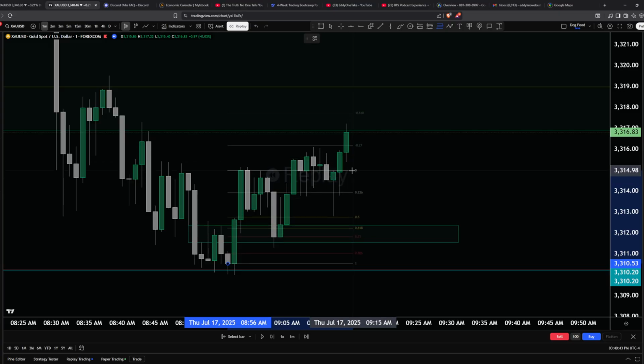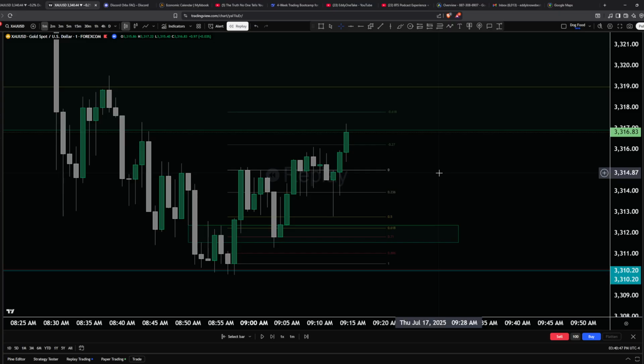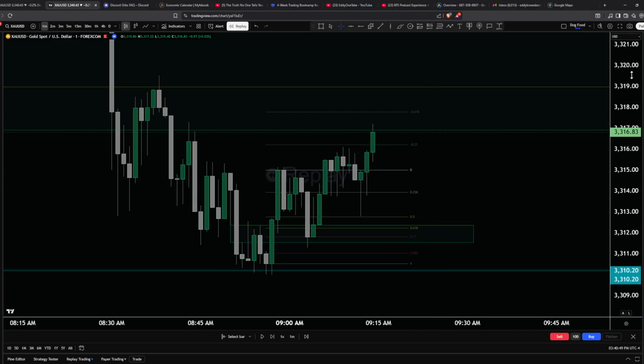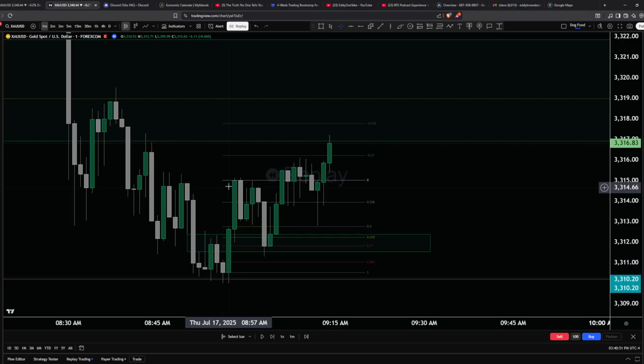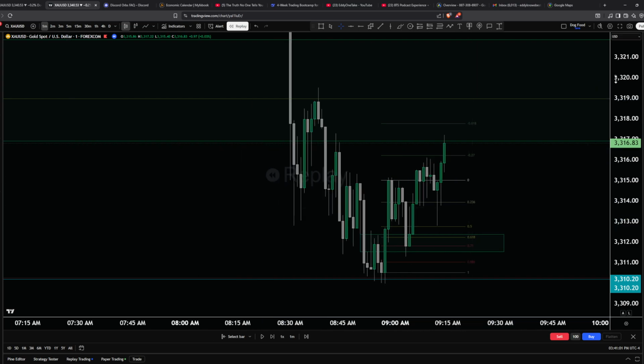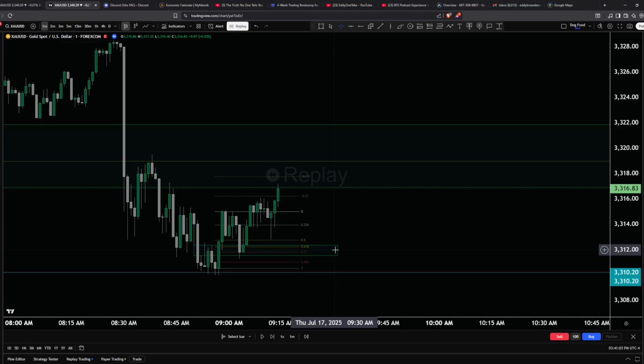We can draw fibs out. My bad, I got my magnet on. We could draw fibs out, and I probably got like 3 minutes left, so I'm trying to show you in 3 minutes. Here, price pops up, comes back in, 70% retracement, 60% retracement, 50% retracement. You definitely could have got in here and took it up, but since I missed that, this is what we did, and I'll play it out in a second.